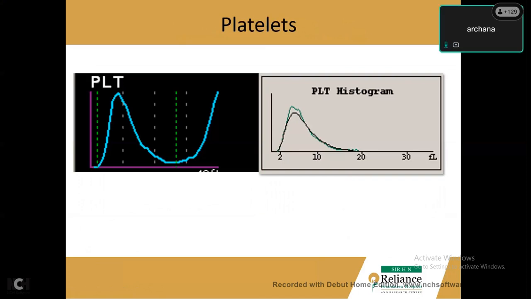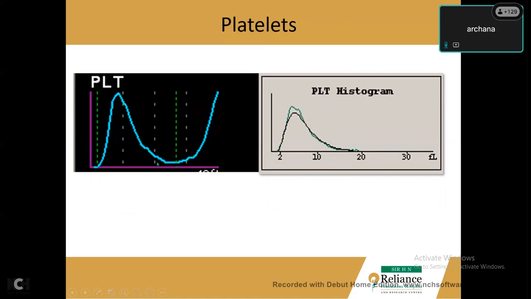Coming to platelets. So again, Dr. Naveen has very beautifully described the platelet counting principles, and I don't go into them, impedance versus scatter properties. Talking to you about the platelet histograms, the lower discriminator is a fixed discriminator at 2 femtoliters with a moving threshold between, let's say, 20 to 35 femtoliters to encompass larger platelets, giant platelets.